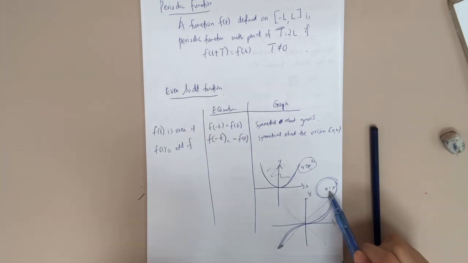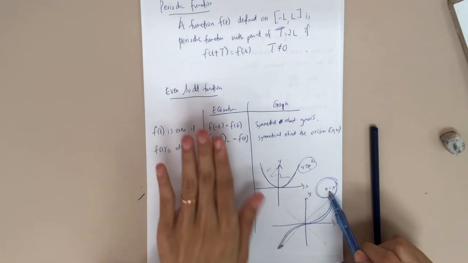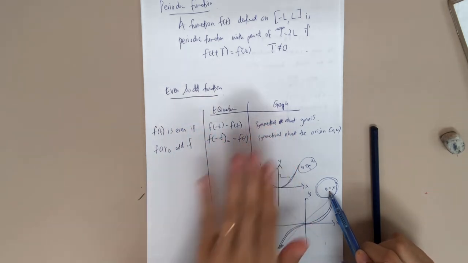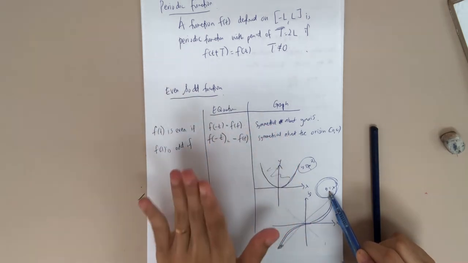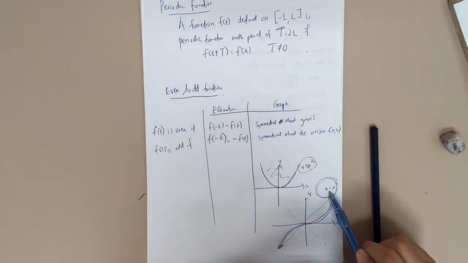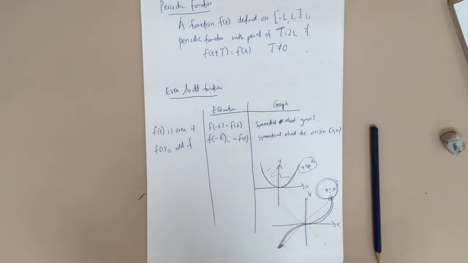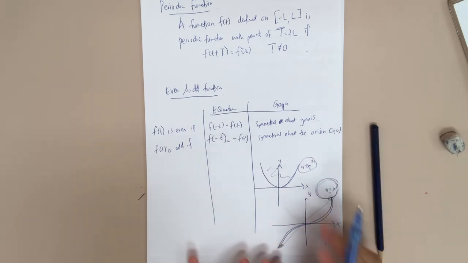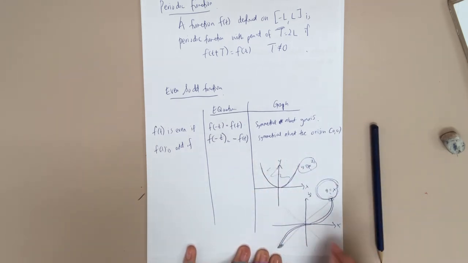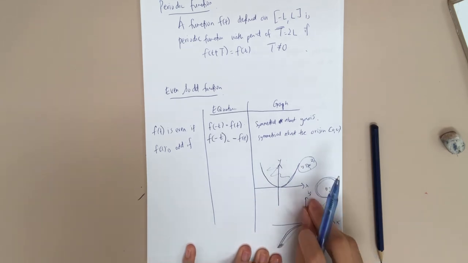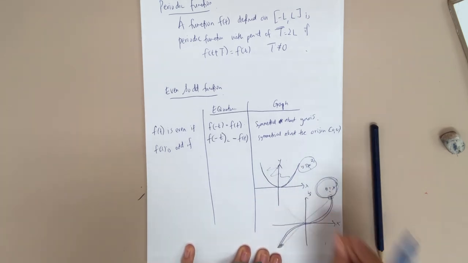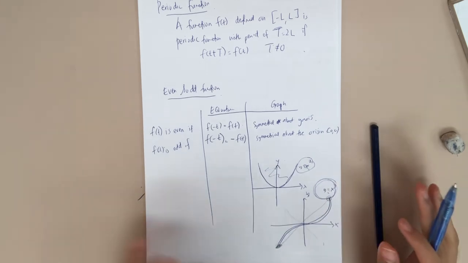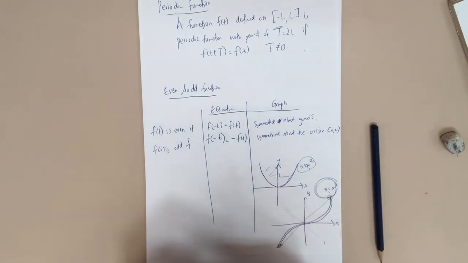Class, you need to know two approaches. The first one is by using the equation, the second one by using the graph. You need to know each of them. Later, in the next video, I will give you examples on how we identify whether the function is odd or even, by using the equation and also by using the graph. Actually, for the graph, I already showed you a little bit here how to determine whether the function is odd or even. But I will go into details and give you more examples in the next video. Right, class?